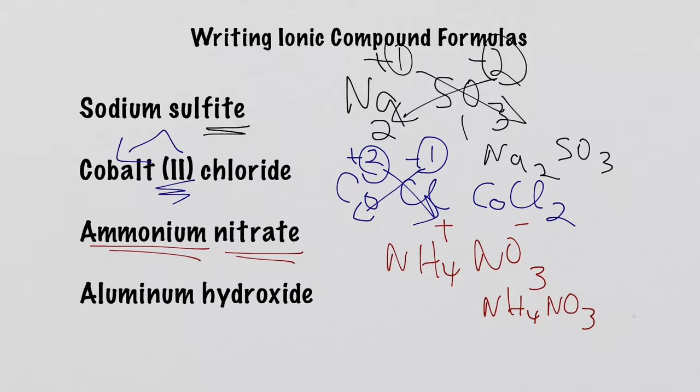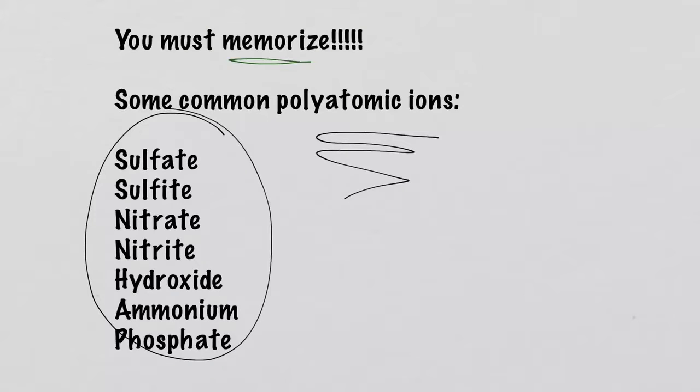And finally, for aluminum hydroxide. Aluminum is a metal that only gives up the same number of electrons, which is +3. Hydroxide. Now, hydroxide, cyanide, they're examples of polys with an IDE ending. So sometimes if students don't memorize some of the polys, including hydroxide, they think it's just one nonmetal. But it's not. Hydroxide is OH minus. So, you can't be creative. You can't make up your own rules. You need to memorize some of the polys.